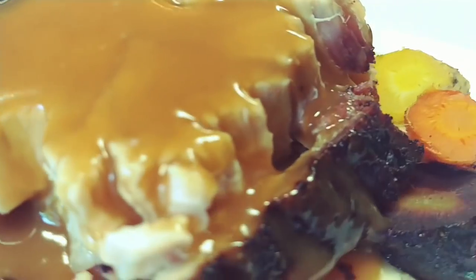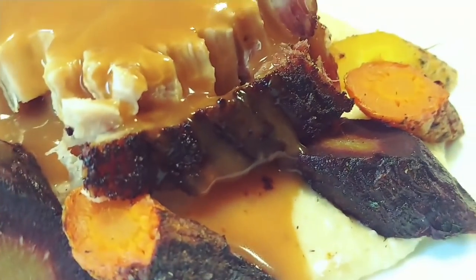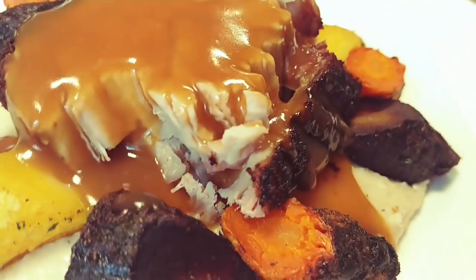For our next meal, we smoked a pork roast on the grill with some grilled rainbow carrots and cheesy grits with brown gravy.